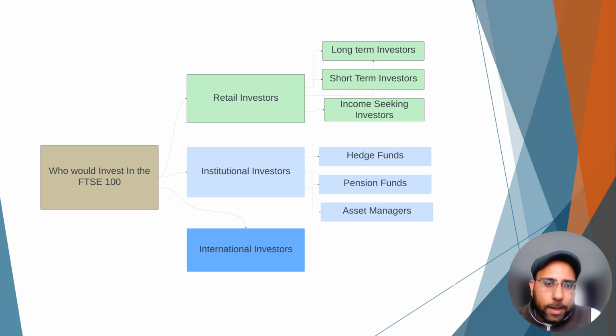So be fully aware when you are speaking to your client, if they are a retail investor, make fully aware what their objective is. Are they trying to seek a long-term objective? Are they benefiting from the dividend income that can be seen? Or are they looking to really take short-term movements? Are they looking to hedge their overall portfolios? Are they looking to benefit from any form of swing on the downside that you could possibly see? So it's always important to understand not only your client, but what their objectives are, and by matching that with looking at liquidity of stocks, matching that with betas, that will give you a better understanding of how to put ideas and strategies in front of clients.